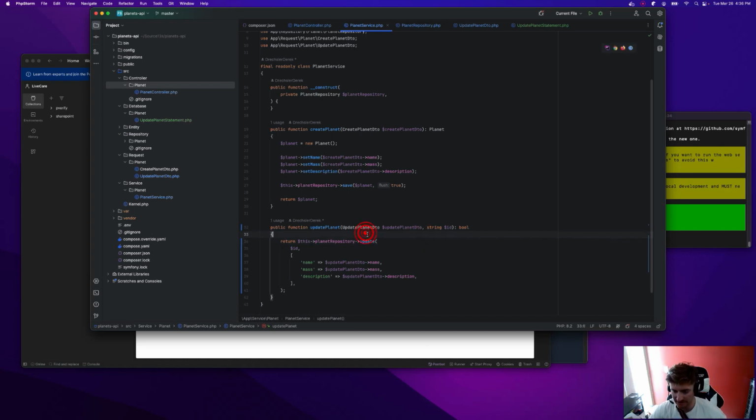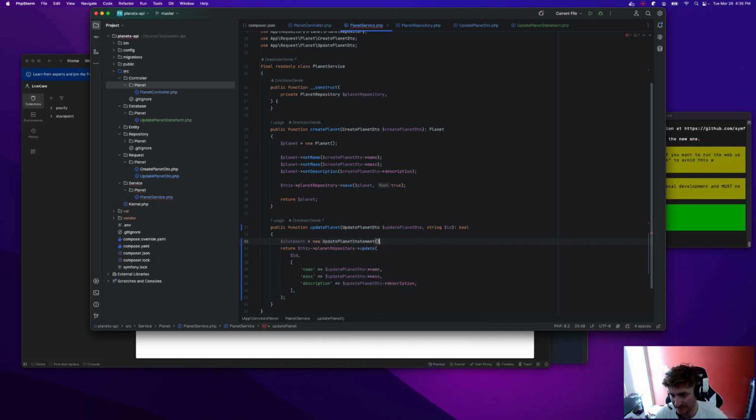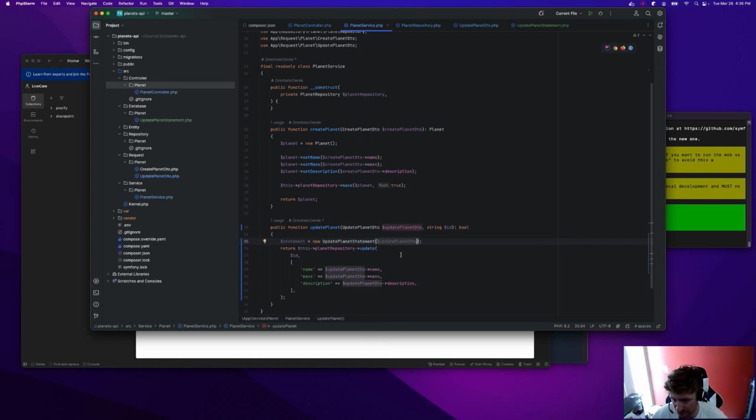And to make this even better, we'll give it a statement. What do we call that? Update planet statement. And we'll give that the update planet DTO, sure.